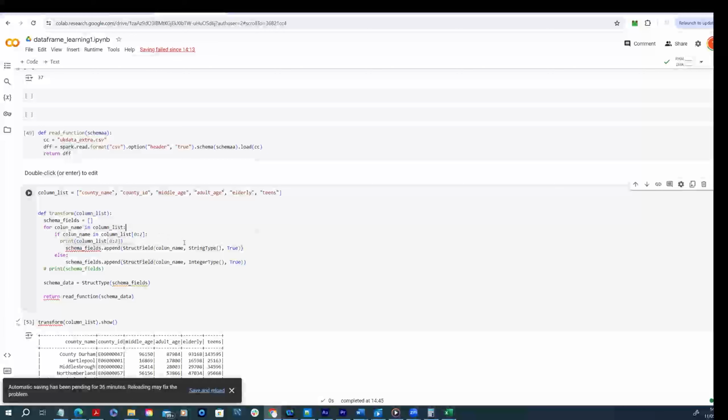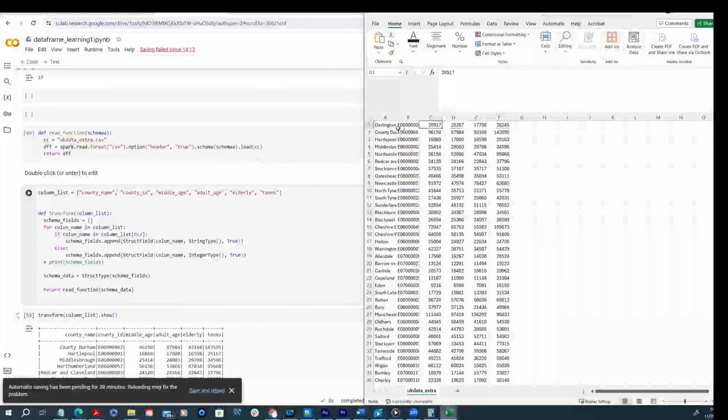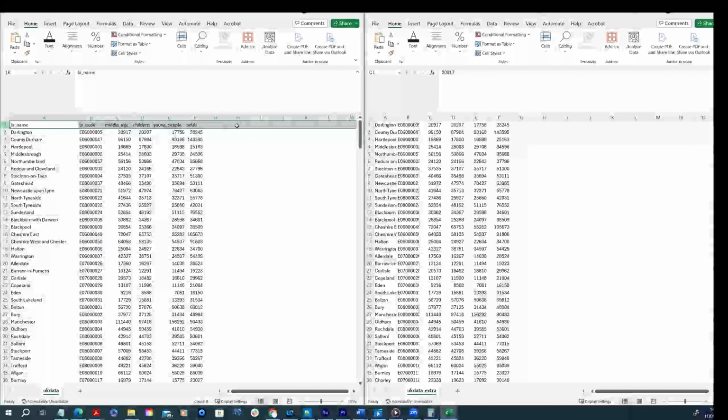A quick question, sir. Yeah, the column list is the same thing as header, isn't it? I'm coming, one second. This is schema feed. Yeah, it's the same thing as header. It's the header, which is the column name. Remember? Okay, sir. Thank you. Yes, the column name. So this is the header, the column name, like schema.